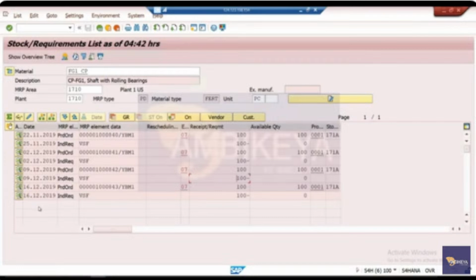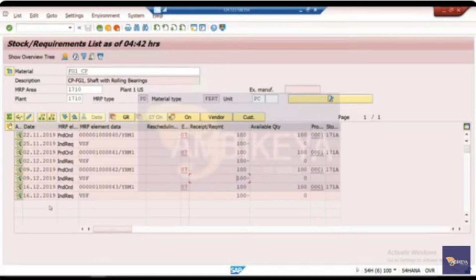Suppose my sales order is on the 11th December, then it will check for an independent requirement on the 13th December. Is there a 13th independent requirement or not? Otherwise, it will consume the next independent requirement, that is 16/12. In this way, the consumption mode will operate. Are you getting this one?